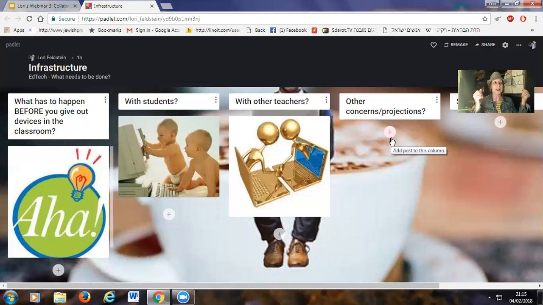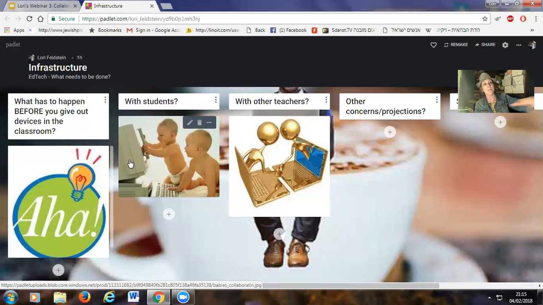How about money, our budget? We have to know, right? What kind of budget do we have in terms of devices? What kind of budget do we have in terms of the apps that we're going to be using and things that we're going to be paying for? Okay, so this gives us a sense of how, if we had filled this Padlet out beautifully now with all of your ideas and suggestions, it would be a nice collaborative board. Some of the things we need to think about as educators in bringing EdTech into our institution.